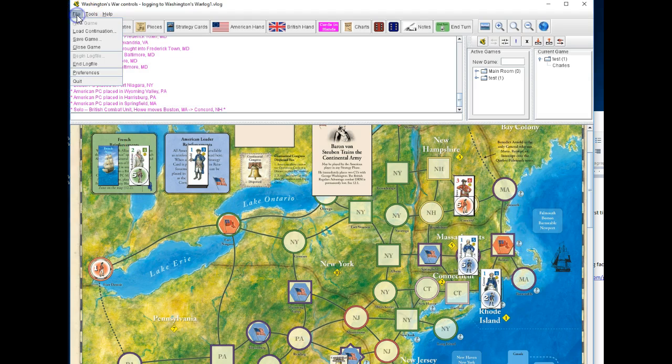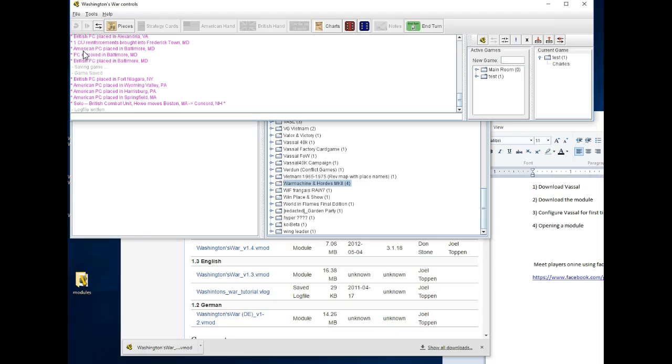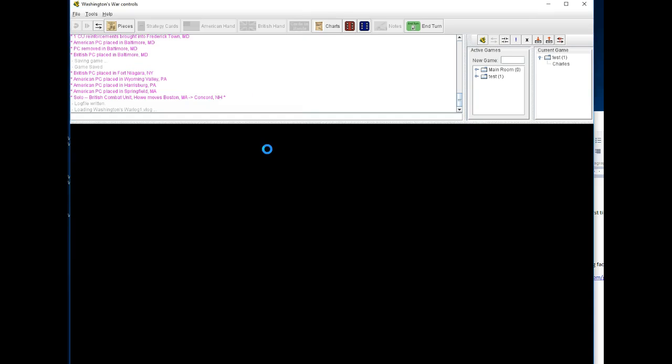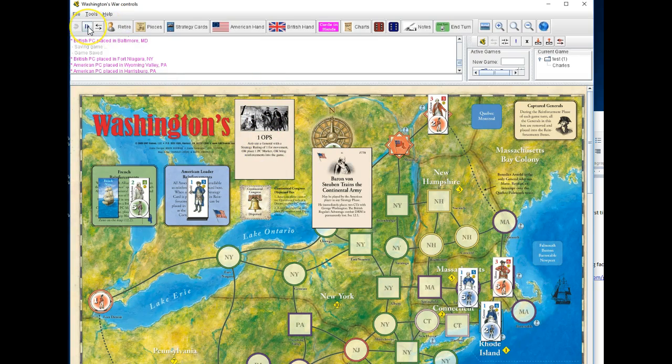Okay. Then we'll end our log. It'll save it automatically. We close that. We email that to our opponent, who will go to load game, and he'll open the log file 1. And you'll notice if he presses this button forward, everything that we did will show up on the screen. And if he wants to rewind and go backwards, it can go backwards here.